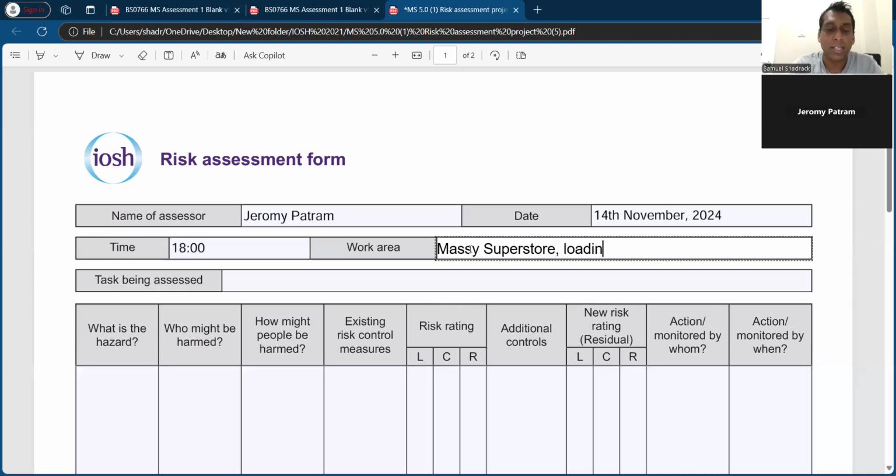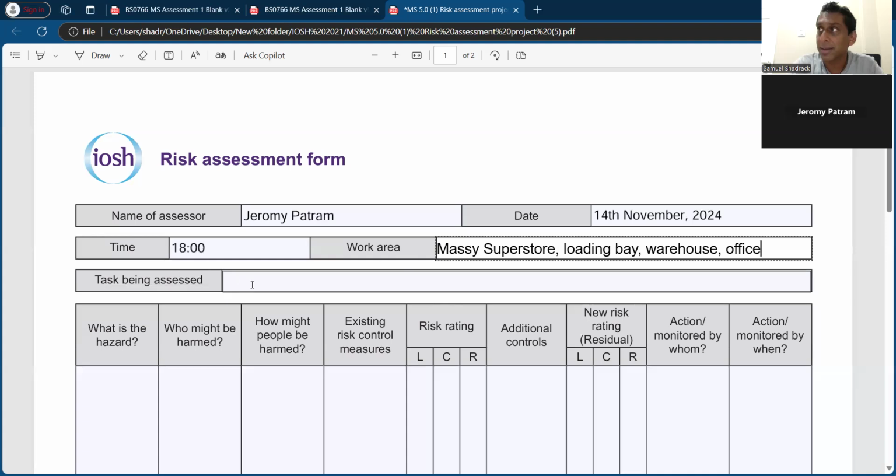So you probably want to say like the Loading Bay. And please, anybody who's looking at this, don't take this one. You can make up your own. So the Loading Bay, I guess the warehouse, and probably an office area. You can take something else, like the cashier area, whatever have you.